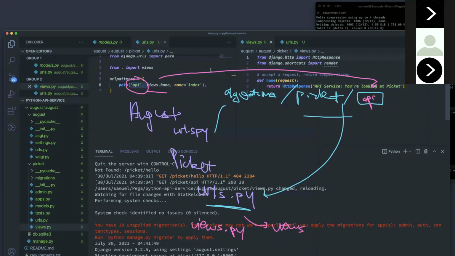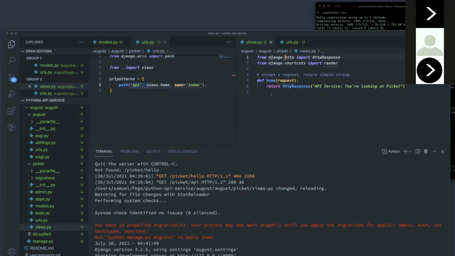Is this idea clear? Do you want me to go through it one more time? Can I go through it one more time with you? Like create another view just to do it one more time? Would that be better? Ya, boleh, Sam. Okay, let me clear all of this and let me start over again. Okay, so step number 1. I'm going to follow step 1, step 2, step 3. Okay, so let me do step number 1.